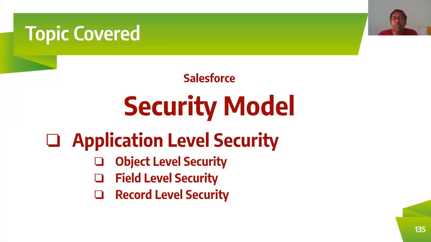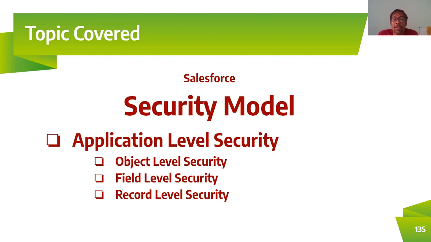In today's session, we are going to discuss the security model. Security model is of two types. One is system level security. The other one is called application level security. Last session, I discussed system level security, right? We created user IP range, and then the IP range can be accessed using profile, and all those things we have done in the earlier session. But in today's session, we are going to discuss application level security.